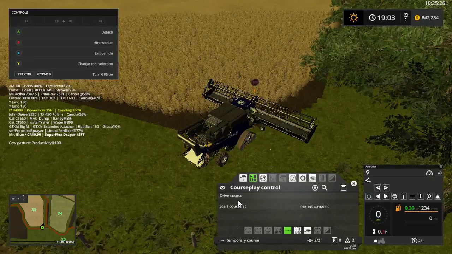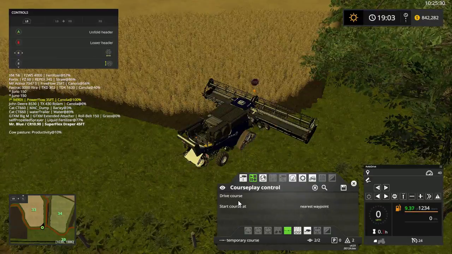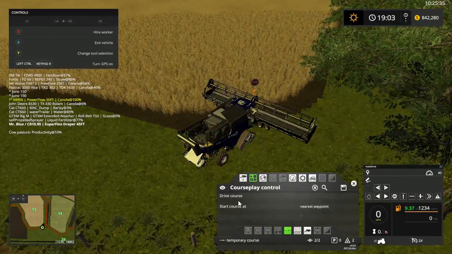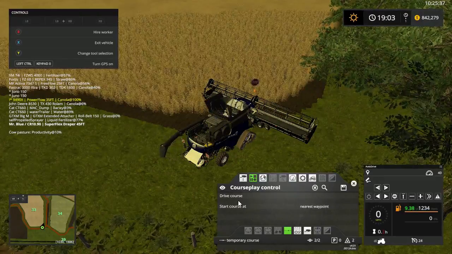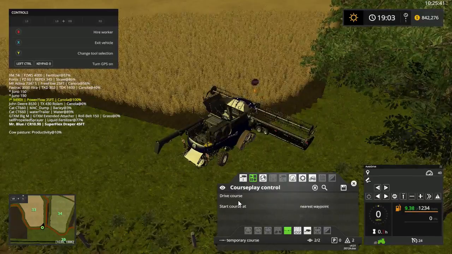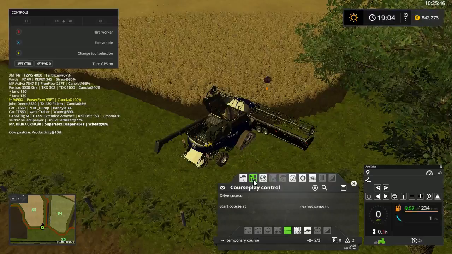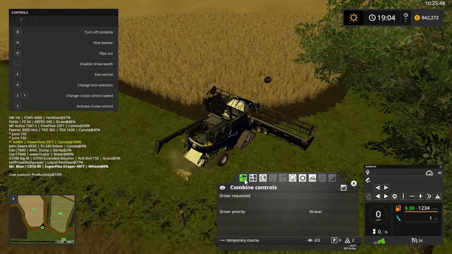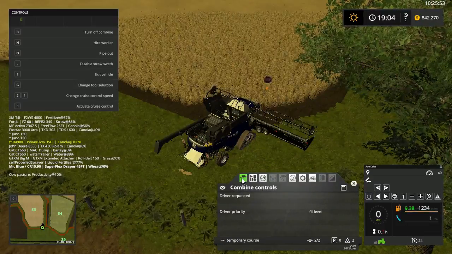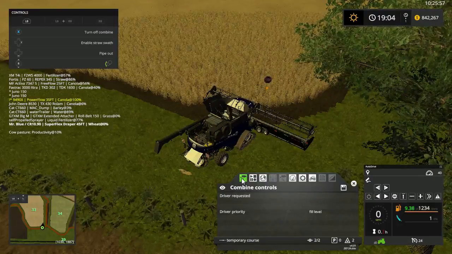Oh, my header. I got a fold. Now I need to turn them on. Oh. That might be why, folks. That might have a little something to do with it. Let's see. Now let's see if we get anything. Oh. We want that disabled.